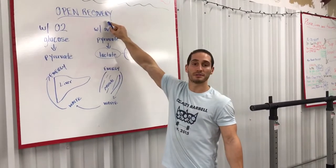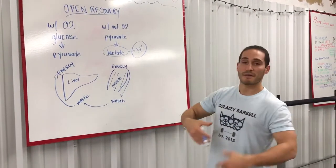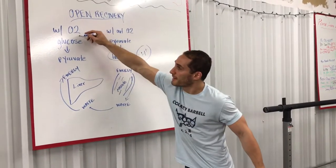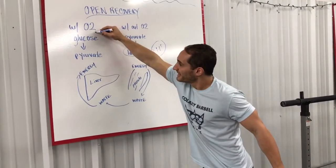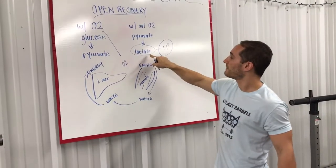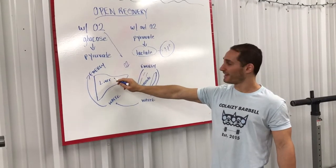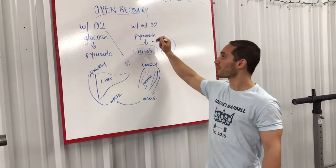But how can we recover to do another session or a redo of the same workout? We can involve a lot of low intensity exercise in between our two attempts — that'll bring oxygen back into the bloodstream. What oxygen in the bloodstream is going to do is unbind the lactate from the hydrogen ion, and the lactate is going to come into your liver and be turned into the very same fuel that allowed you to push hard.